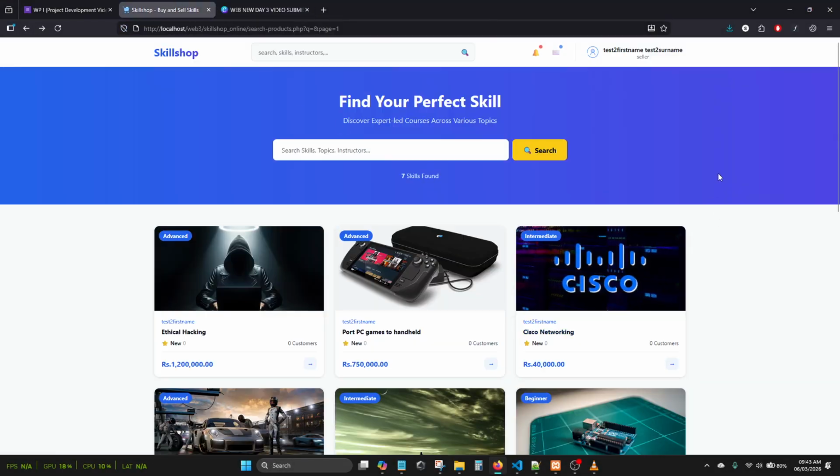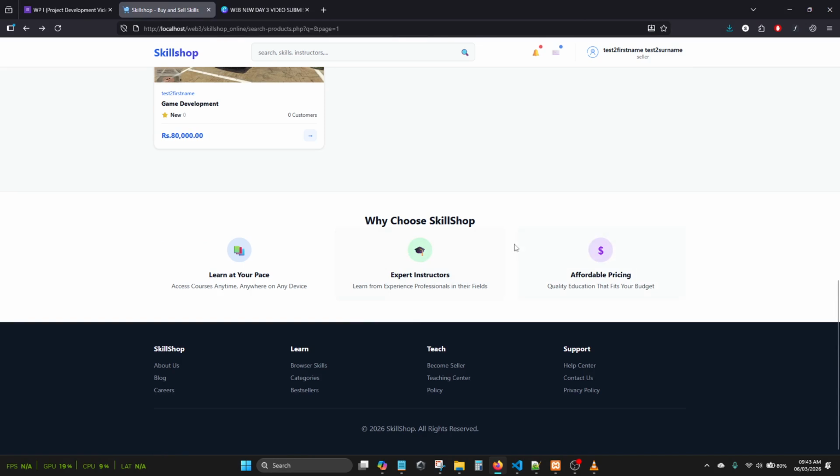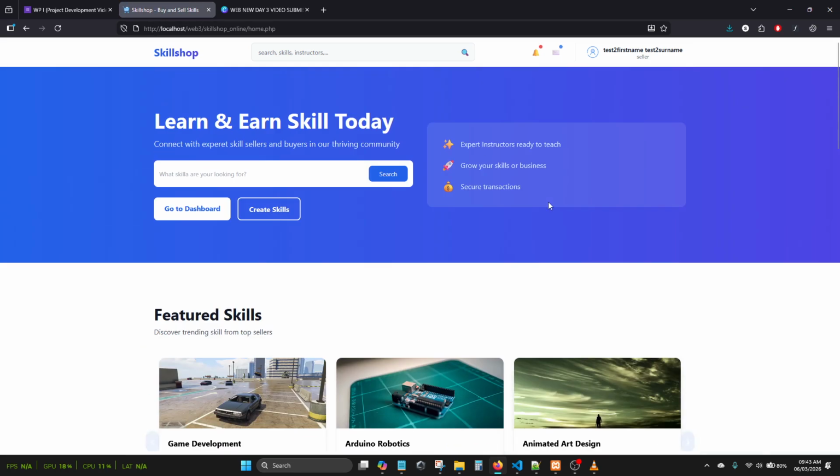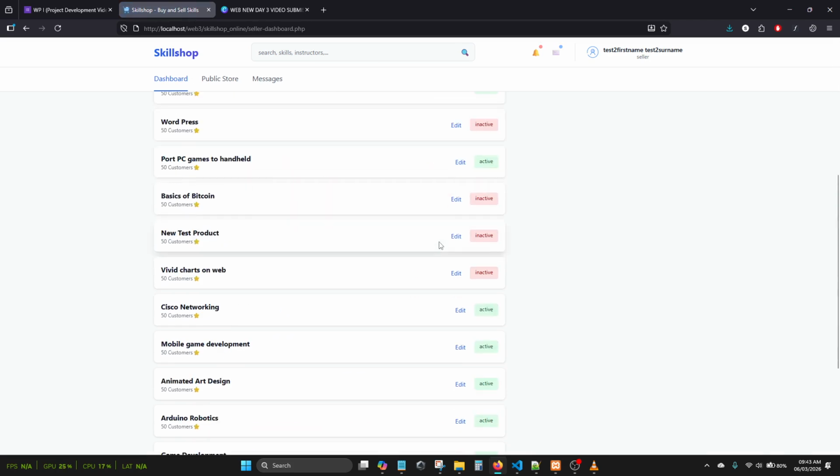So this is what it looks like. Although we have added some new sections, so this section was not there in the dashboard. So if you go to a dashboard, the normal home page, we don't have a section like this. We don't have it in our dashboard either.